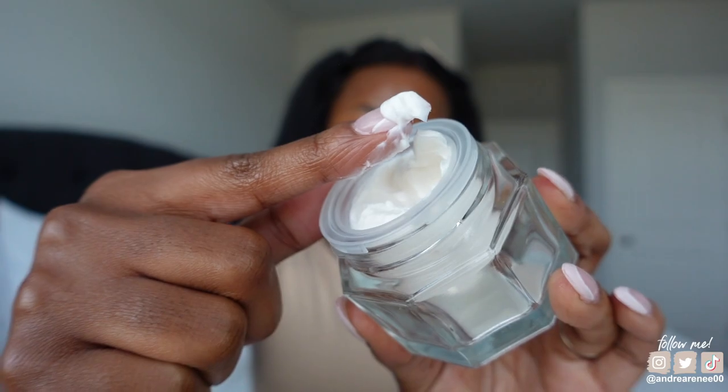I'm going to start out with doing my brows because y'all know I do the brows first. I need to put something on my lips because they are so dry. I'll zoom you guys in once we get to the actual makeup application. They expanded the Pillow Talk collection. I'm going to go ahead and put this on the face — this is the Magic Cream from Charlotte Tilbury. I ran out and had to get another one, so we're just going to use this as my moisturizer.